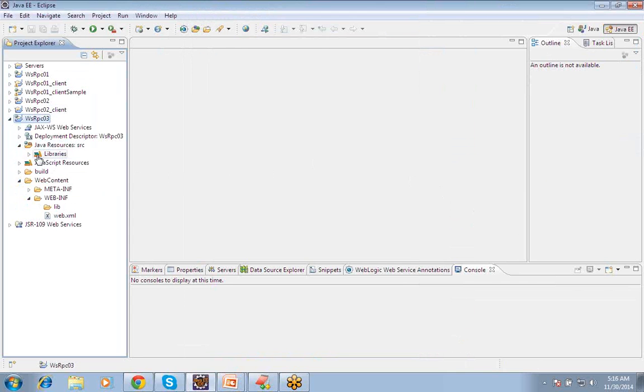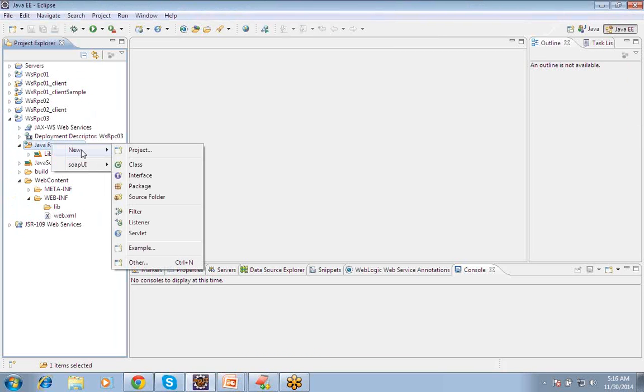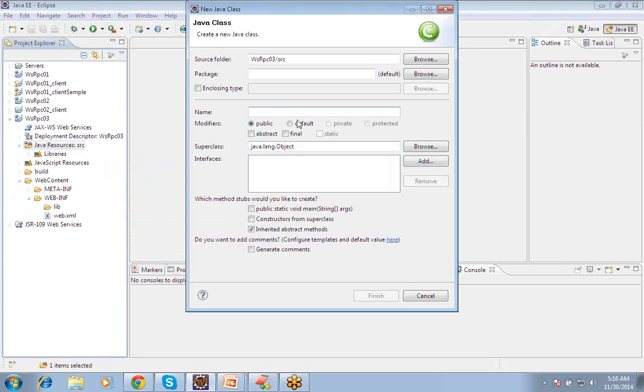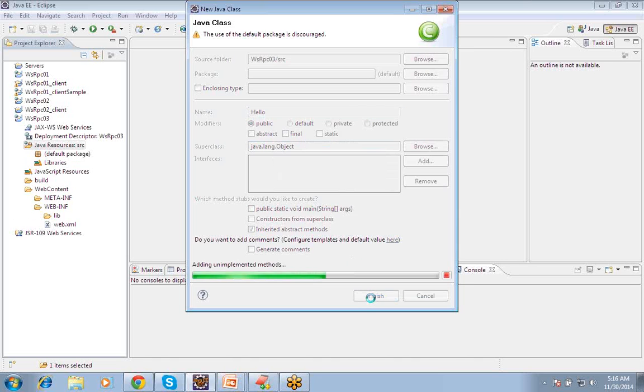this is the structure of the web application. Here, in the src folder, I am creating a Java program as a class. Let's take a similar kind of application, a similar class only.